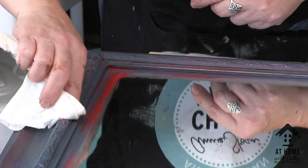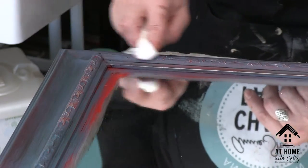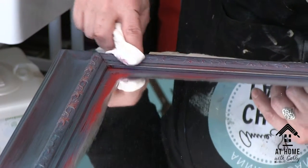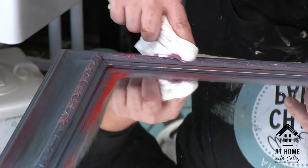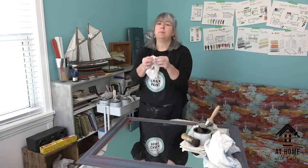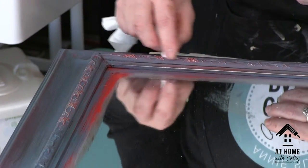So this is a way of, sort of, opposite gilding. So I've got a nice silver with a little bit of red coming through there. The baby wipe has just a very soft emollient on it. So I can decide how much I want to come back, if I want to leave the red instead of the blue. But the thing about the wipe is that I can just keep refolding it. Because it's so pliable, I can force it in and get a little bit more paint off and control it quite a bit.